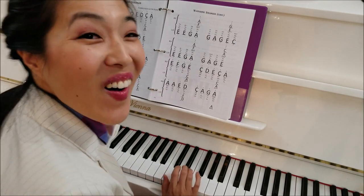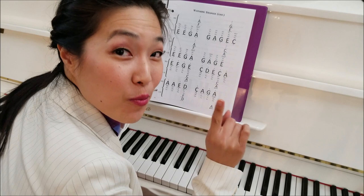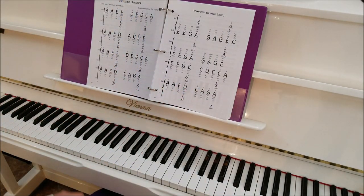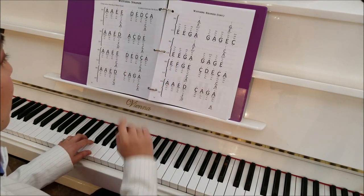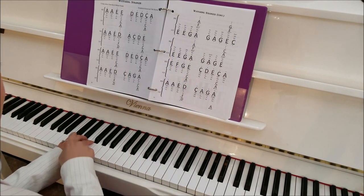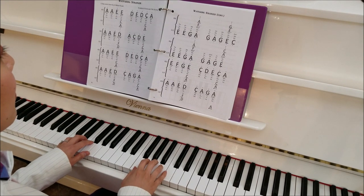And then we are going to play it in rhythm. Are we ready now? You've practiced this, right? Let's try it. We'll do it slowly. Okay, here we go. Make sure you find the right place. You're at the first E below middle C. Good, that's the melody. Here we go. 1, 2, 3.